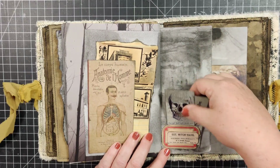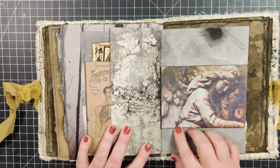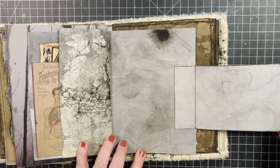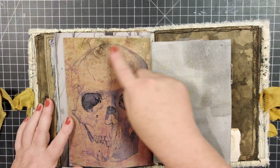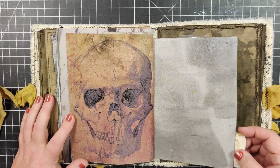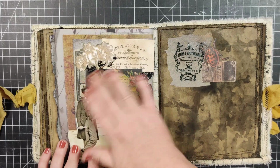Down here we have a little pocket that I put together with some more copyright-free images. Another copyright-free image that I've turned into a flip out. So that's just glued down, and you can just write there, and then you've got more room to write over here. And she just closes like that. And again, another copyright-free image that I just laid on top of that other copyright-free background, but very spooky looking, I would say. Another great page for journaling on.